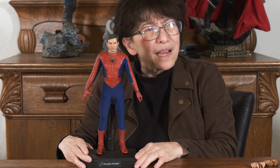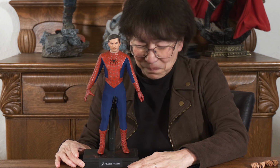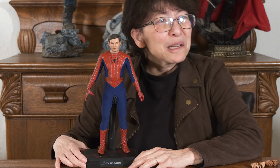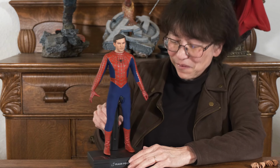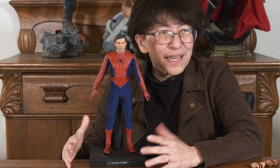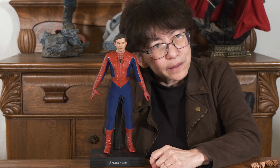But yeah, Flashpoint. I guess that's the marketing part. I would have put Spider-Man on there. In fact, I will probably put Spider-Man on there or use a different stand. So anyway, we'll pause now and get him on a turn tray so you can see him from different angles.